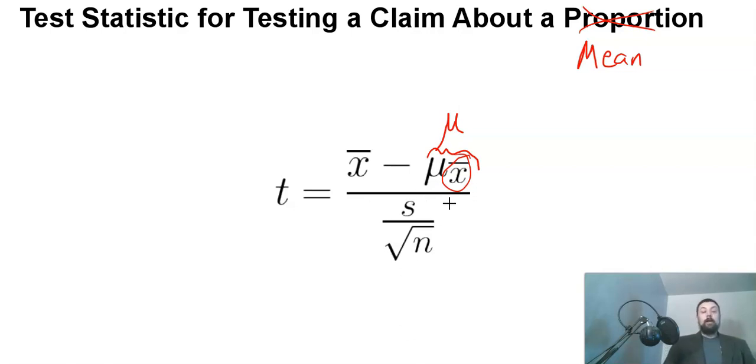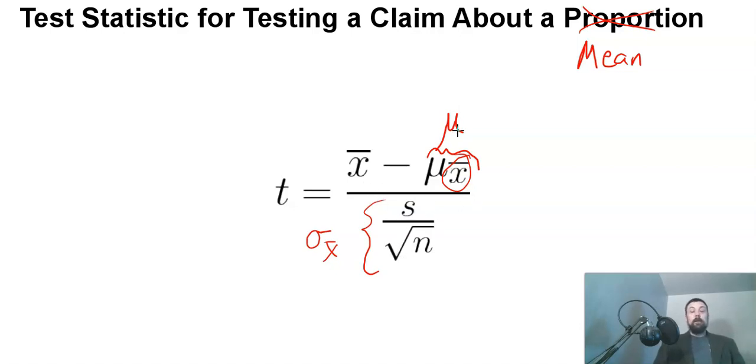All right, divided by s over the square root of n, which if you recall is also from the central limit theorem. Of course it should be sigma here, right? But this is what the standard deviation of the sample means is supposed to be according to the central limit theorem. So really, this is like your normal z-score formula, the data value minus the mean divided by the standard deviation, but adjusted for sample means.